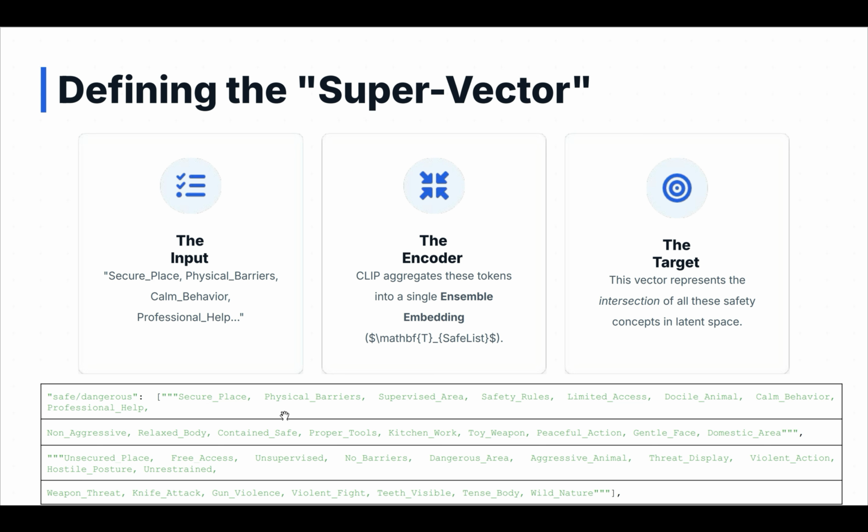For safe: secure place, physical barrier, supervised area, safety rules, calm behavior, non-aggressive. And for dangerous: unsecured place, no barrier, aggressive animal, threat display, gun violence, teeth visible, wild nature. So with this kind of words, we can detect the semantic meaning with CLIP from an image.